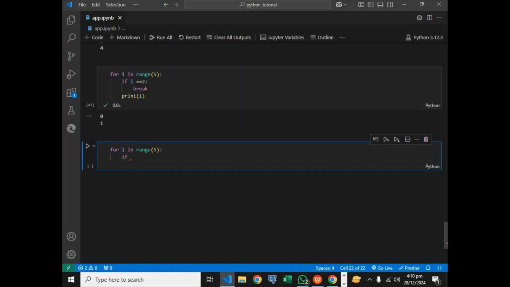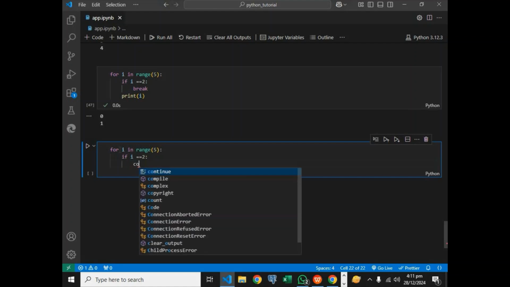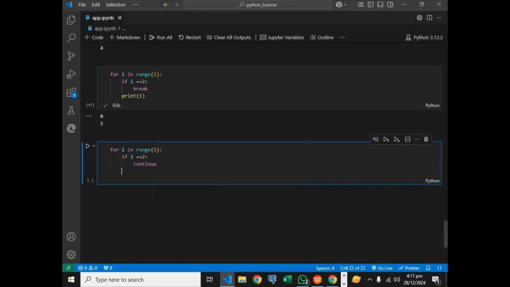All you need to know is the kind of app you are building, so that you can know which one to use. Now you say if our i is equals to 2, we say continue. Now you say print whatever i is. This is what we call a continue statement in a for loop.